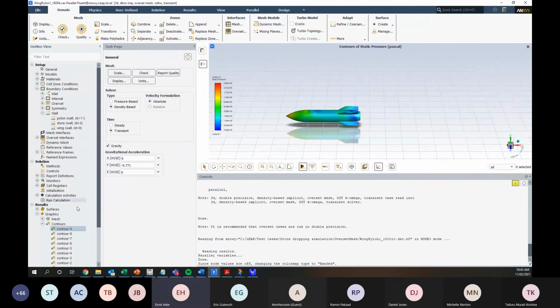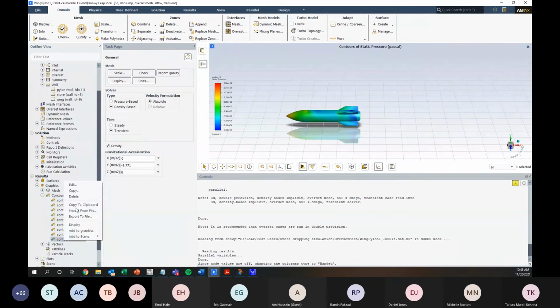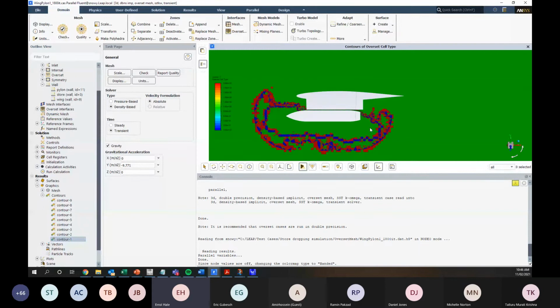There we go. So this is a transonic case. The Mach number, I think, is 0.9 for this case. So there are some shock effects, things like that.